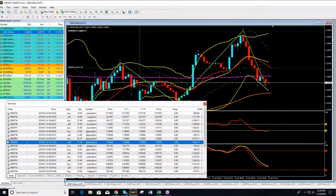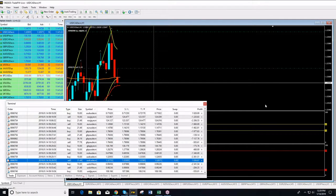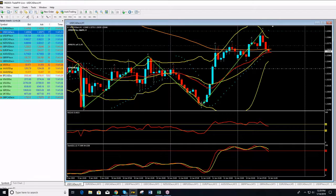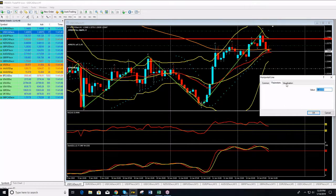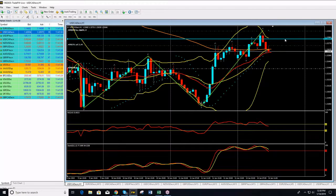Now, dollar CAD. Next one. On dollar CAD, as you can see, we have reversed to short positions. Let me transfer this so that we can see the chart. Now, the dollar CAD is in a correction mode, and we have initiated short positions. I will concentrate on this move of the chart, and I will identify key support and resistance levels. Resistance levels, I cannot find any, so forget about resistance levels. I will change the color. For the moment, we don't have any resistance on the chart. There is another way to find the resistance levels. I will show you in a while.